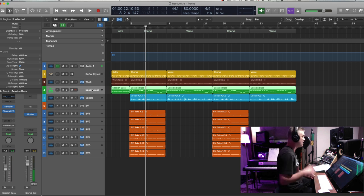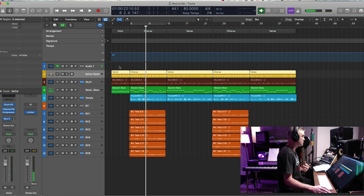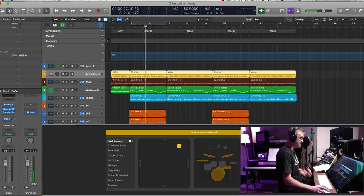If I was a guitar player, I could play proper bass instead of using the MIDI one and still get the drums to follow my notes. So I could still go to the bass track, the audio track that I used, and the kick drum would follow my rhythm. I mean, these drum tracks sound fantastic, but it is only a scratch pad.